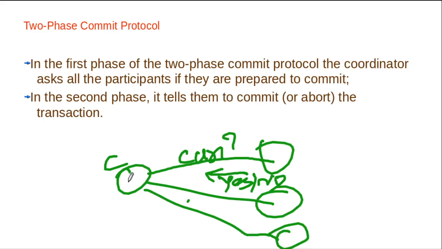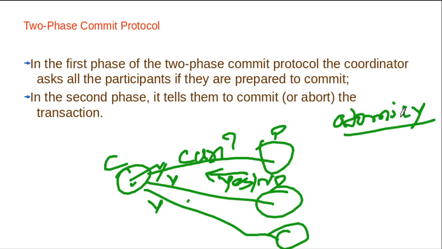so then if this coordinator has received yes from all of them, then it will say that okay, since all of the participants are ready to commit, now we can commit the transaction. Just because you understand atomicity, atomicity says that either all of the operations of the transaction should be committed or none of them. So if the coordinator receives a message from all the participants that all of them can commit, then it will issue a commit transaction command, and then all of the participants will commit it, right?